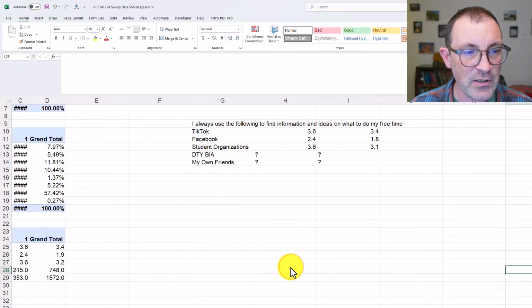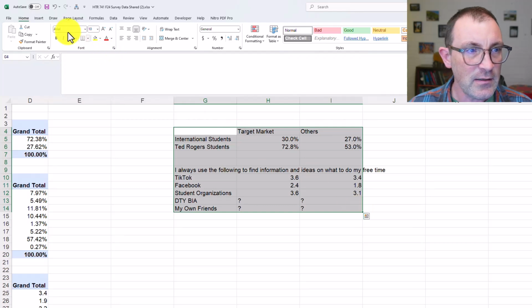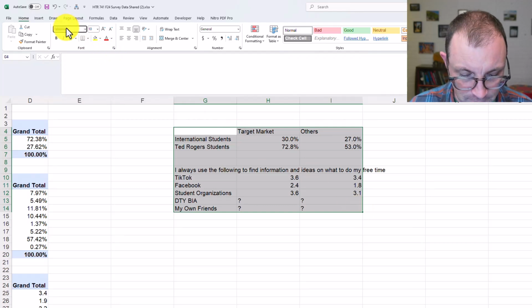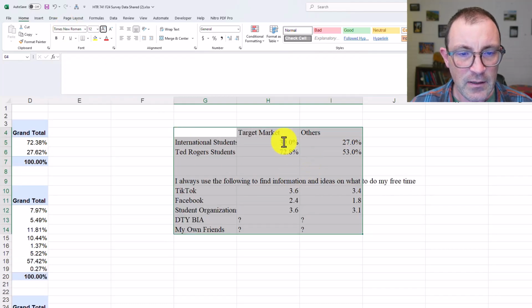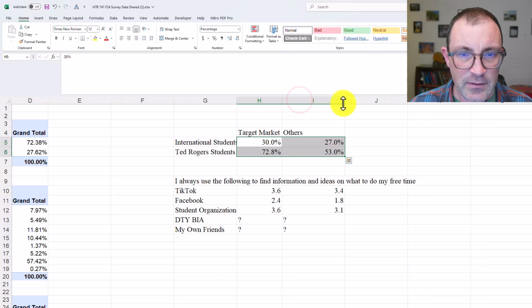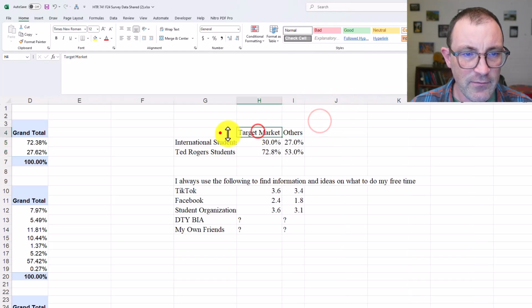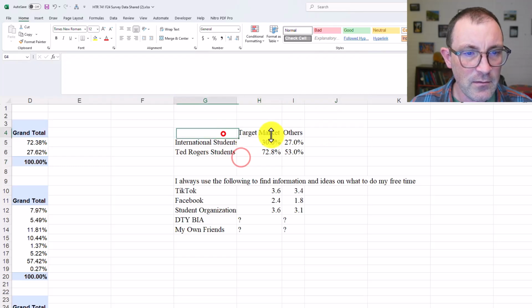And then we're just going to turn this into a table. So we're going to make this Times New Roman, 12, great. We want everything to one decimal point, which it is. Just going to make this a bit tidier like that. Great. And then we want the bottom line.